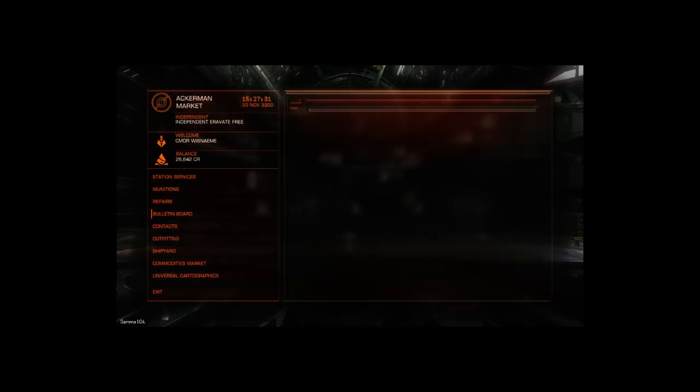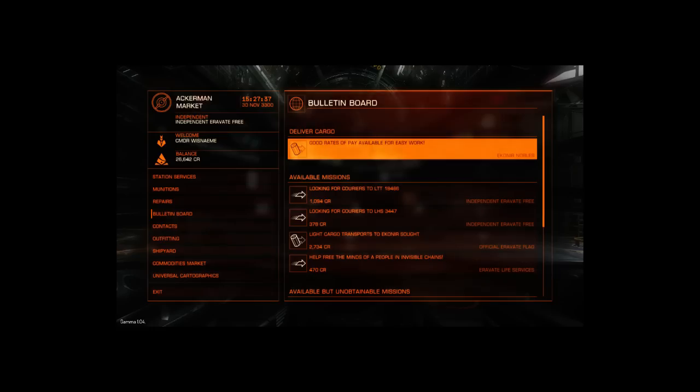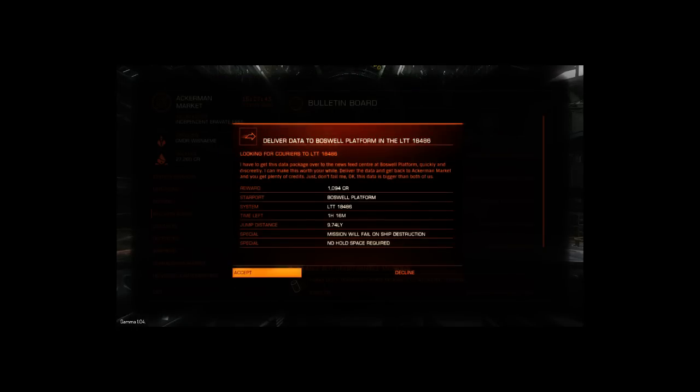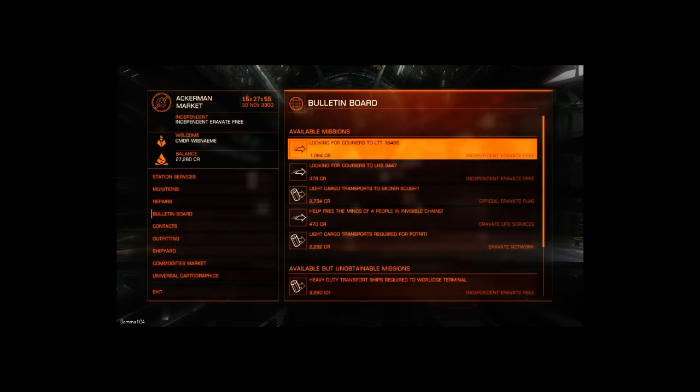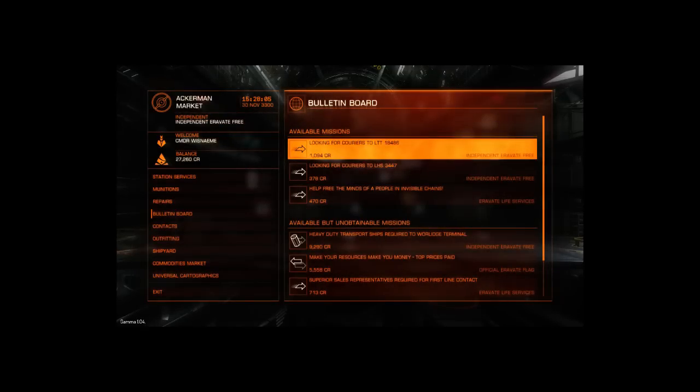And we'll go to the bulletin board and we'll claim our puny 600 credits, but it cost us almost nothing, so let's see what this one is. So no hold space required. Deliver data. I wonder if that's going to be political. Might cause the police to get out after me. Right, what's this? 2,700. Animal meat to Amore vision. Yeah, I can live with that. Let's take that.